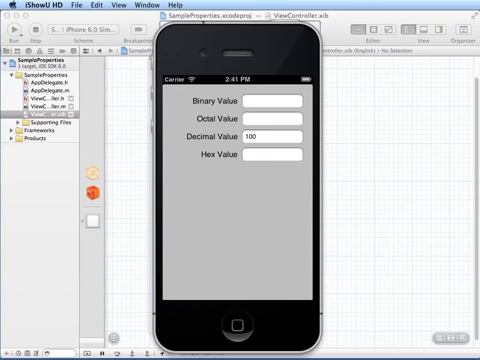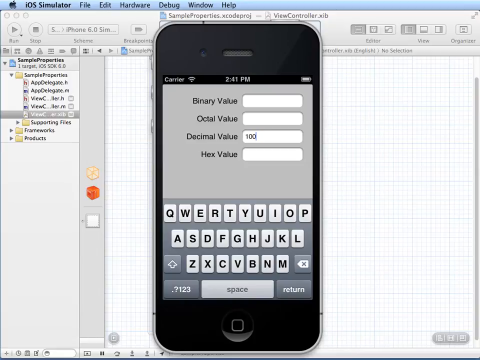You may recall that in episode number 1, we took a look at creating a basic iOS application that we have running in the emulator here, though we've made a couple of adjustments to it. We've fleshed out the code just a little bit more and added some logic that allows us to now enter the value into the decimal field and automatically have it update the value in the other fields using the relative and correct value. We're not dealing with the binary value yet.